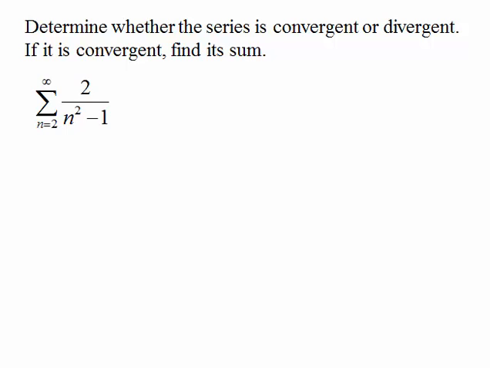We're going to determine if this series is convergent or divergent, and if it converges, we'll find the sum. So first thing we always check, because it's the very easy check, is the divergence theorem. So we're going to let n go to infinity and look at the terms in this series, and we see that this numerator is fixed, denominator going to infinity, so the terms in the series go to 0. So we really don't know anything.